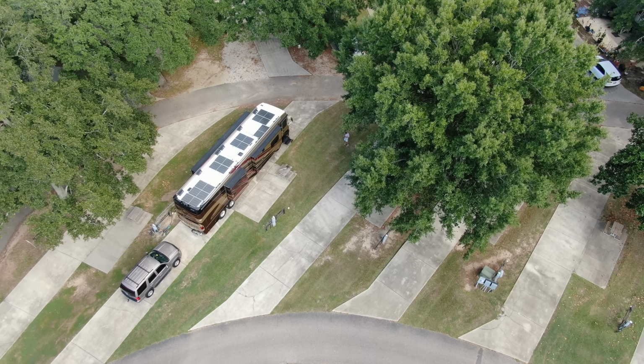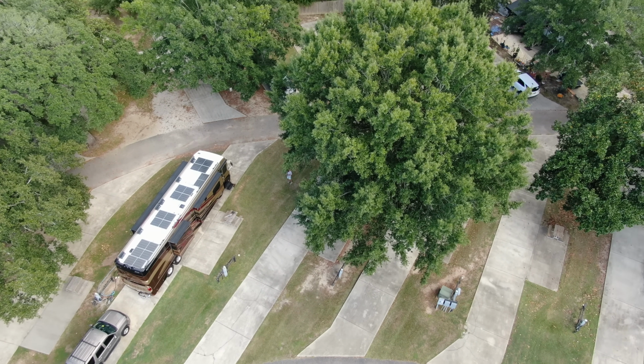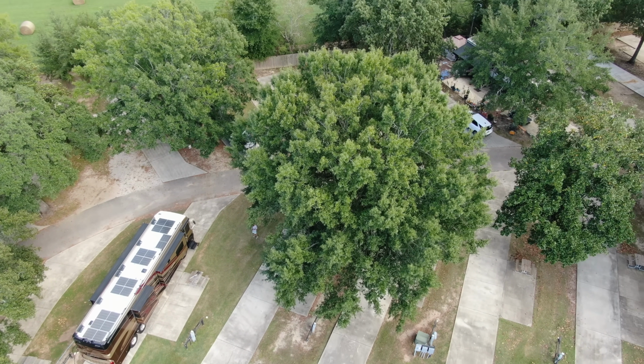The site sizes, there's varying sizes. Ours is about 90 feet long. There are huge sites here. So as you can see, and as he's going to show you the full site, we have Stella parked, we have plenty of room for the Tahoe, and it's not like just one. There's a lot of very long sites like this.